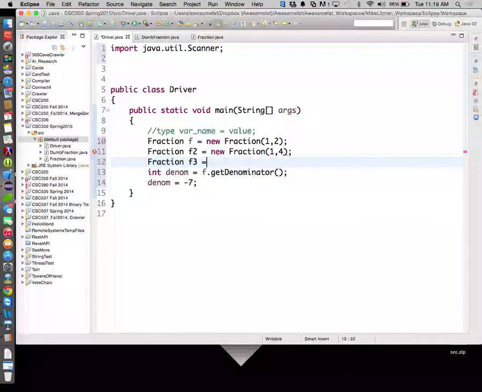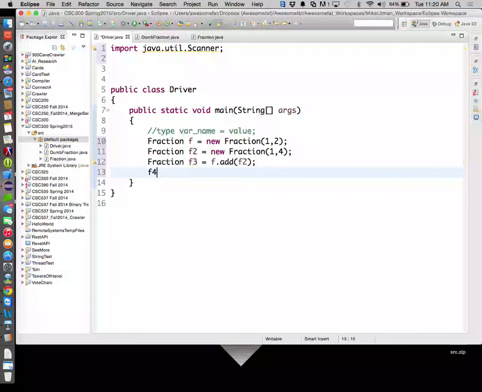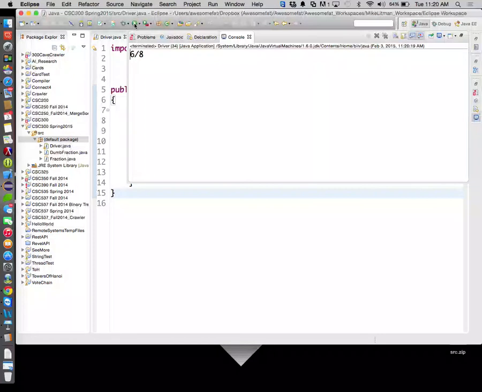Fraction f3 is equal to f dot add f2. And then I can say f3 dot display. And there's 6/8, the two fractions added together.